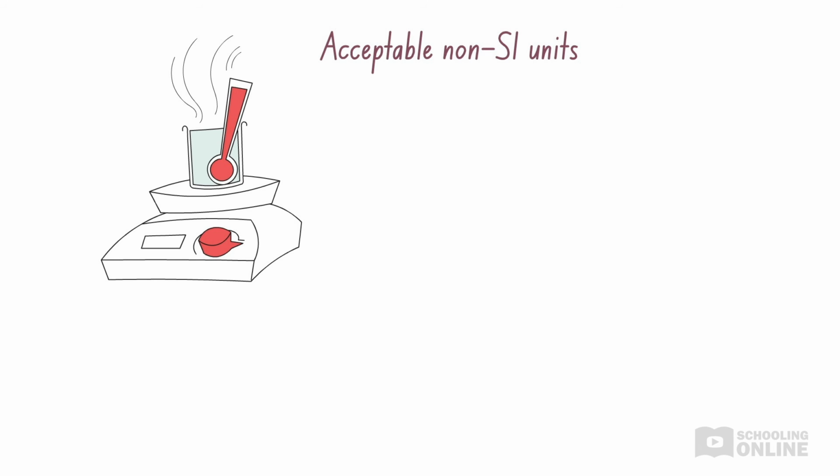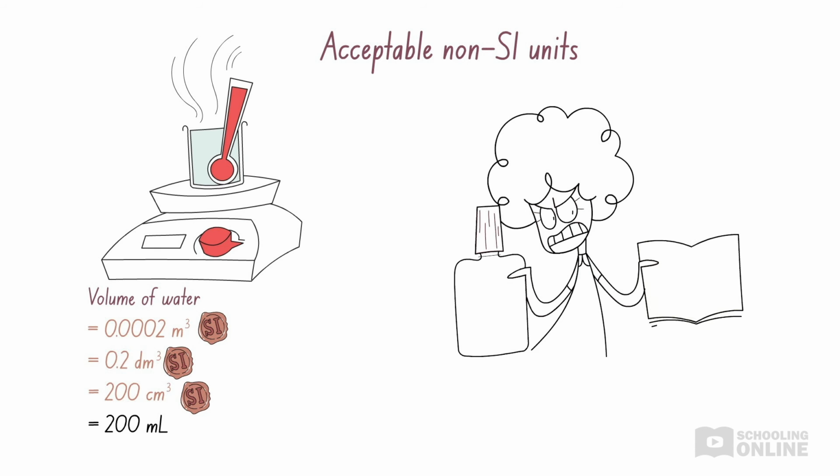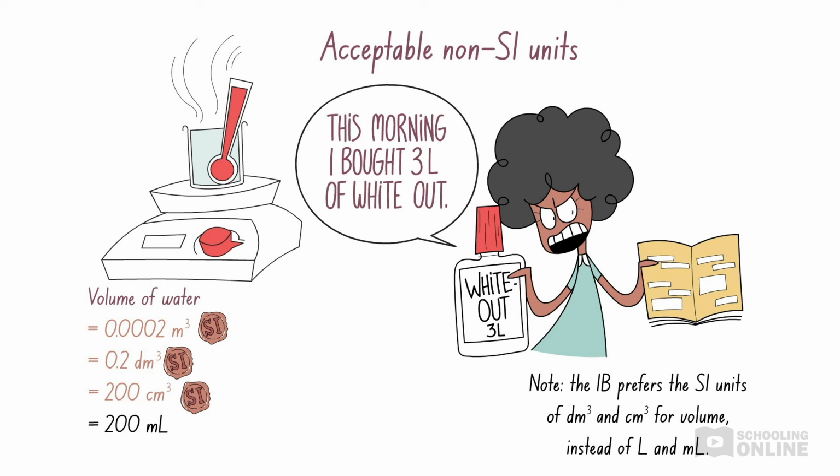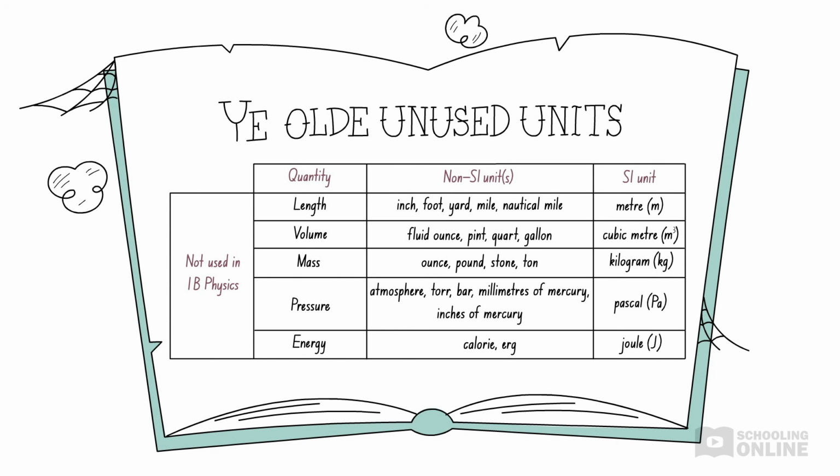Finally, the litre is not technically an SI unit. Instead, the SI unit for volume is the cubic metre. We continue to use the litre and millilitre in physics because it is convenient when dealing with small volumes. To convert between units, remember that 1 millilitre equals 1 cubic centimetre. On the other hand, there are some non-SI units which we never use in physics. Most of these are imperial units, and you might encounter some in older textbooks. You should avoid using the units from this table, particularly in calculations, as you might get the wrong answer.